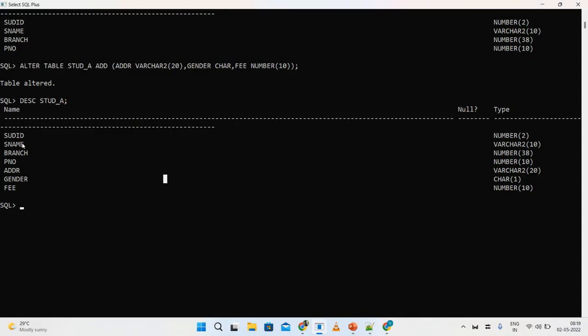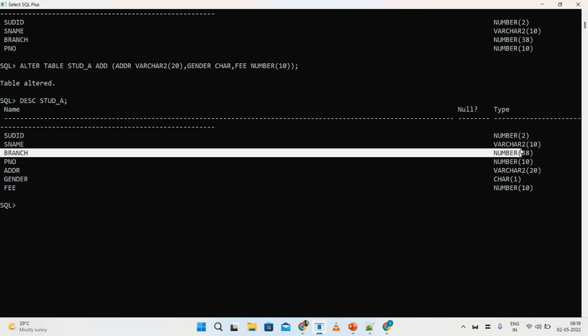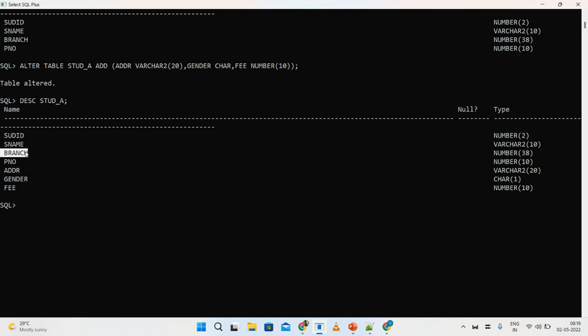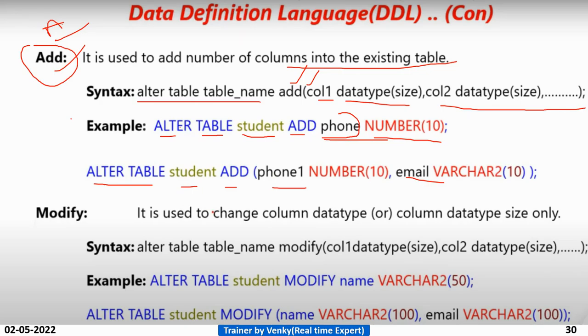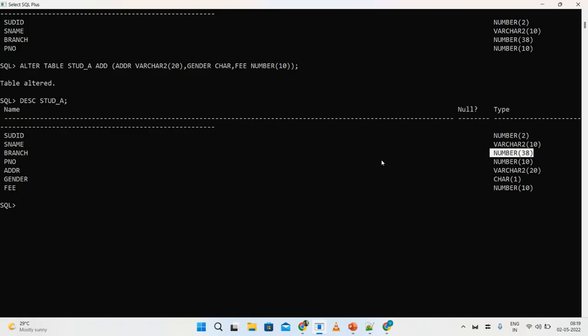For example, now you get a requirement. You need to modify the branch column to 38 digits. My branch name is at most only 10 bytes, so here this size is getting wasted, right?